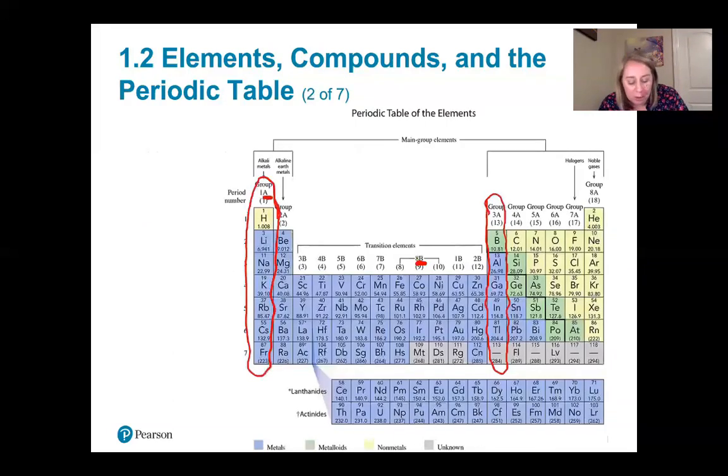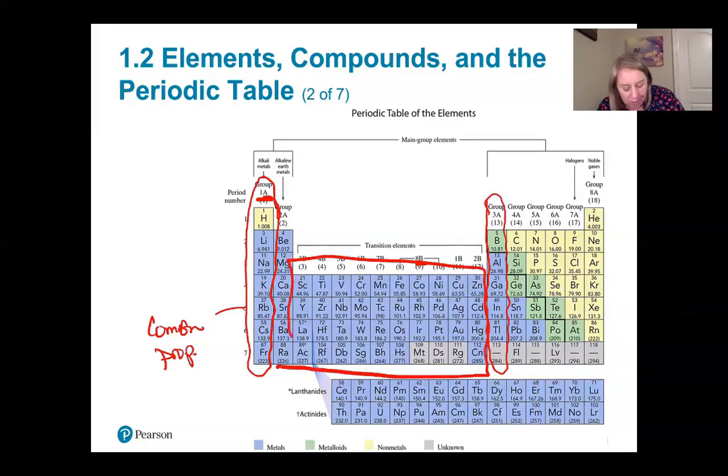And when we look at a group, we can see everything in group 1. These are going to have common properties. So all of those are going to have very similar properties, except for hydrogen. Hydrogen is kind of weird. But the rest of them are alkali metals. So they all behave like alkali metals. Group 2, alkaline earth metals. They're still metals, but they behave a little bit different. Then we have our transition metals, right? All these are transition metals.